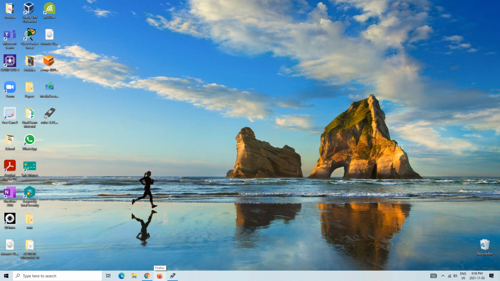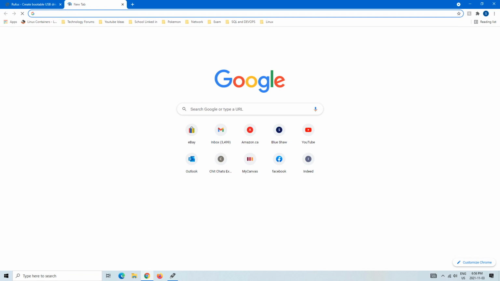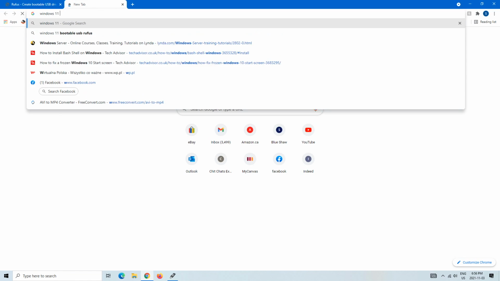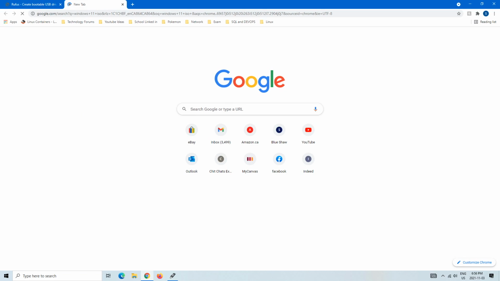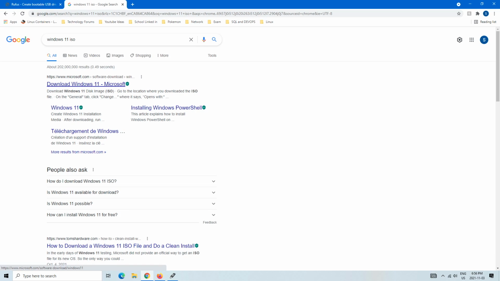We're going to first download the Windows 11 ISO. So we're going to open up an internet browser. And in Google, we're going to write Windows 11 ISO, just like that. And then we're going to pick the download Windows 11 from the Microsoft website.